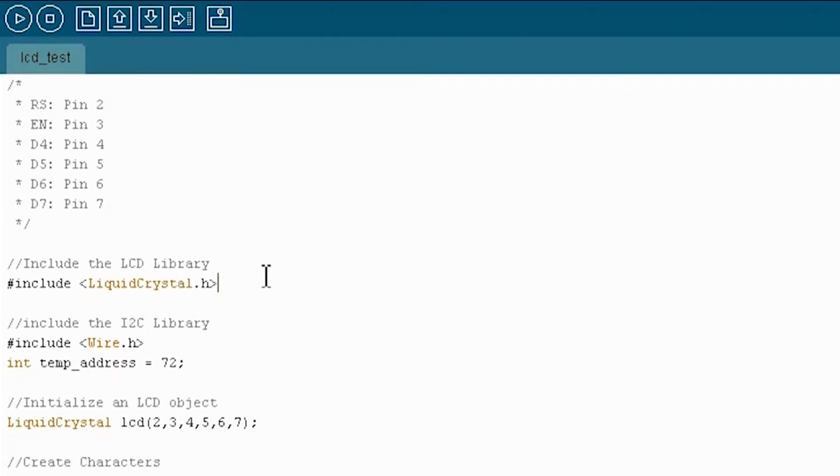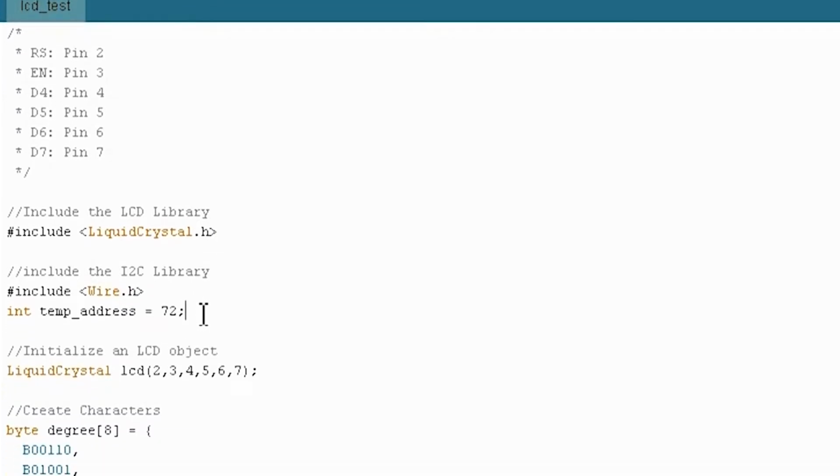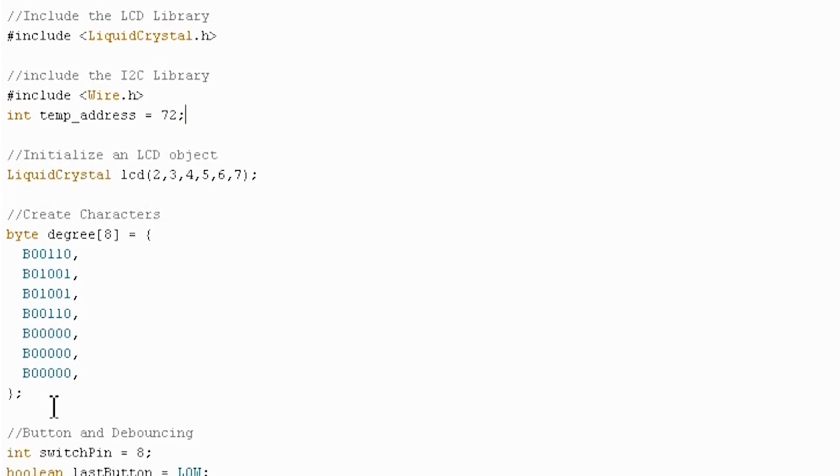So first thing we're going to do here, I'll just walk you through some of the changes I've made, and then we have to finish up the program together. So I've included wire.h, which is the I2C library for communicating with I2C chips, like our temperature sensor. And we know from the data sheet that the ID of our temperature sensor is 72. So that's all set up. I got rid of our progress bar custom characters, and I actually made a new custom character called degree, because we need a little degree symbol for our Celsius and Fahrenheit. And you can see where the ones are.